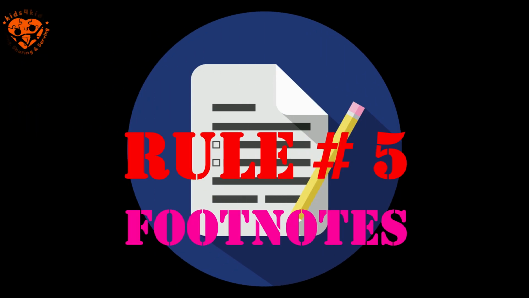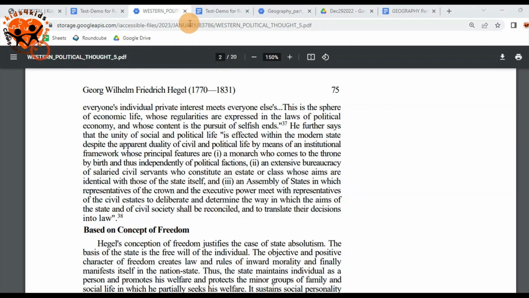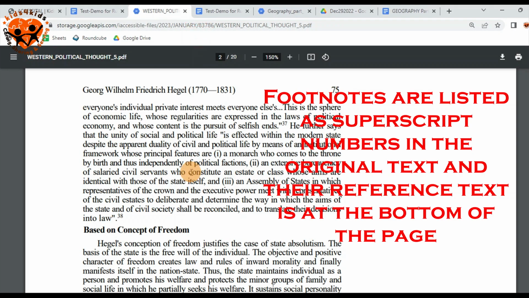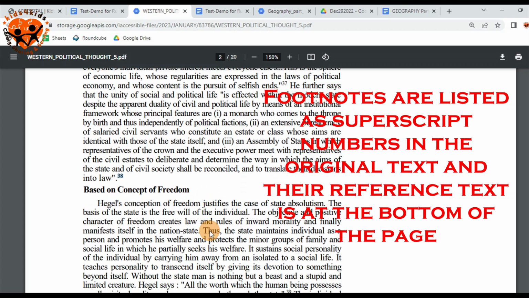Rule number 5. Footnotes. Footnotes are listed as subscript numbers in both the PDF and document, and their reference text is at the bottom of the page in plain text.